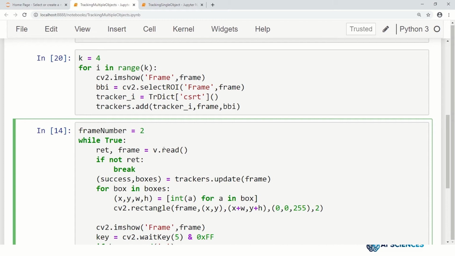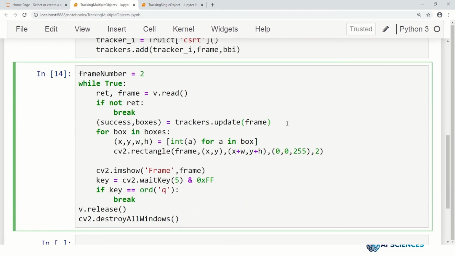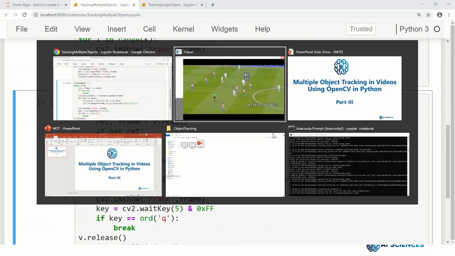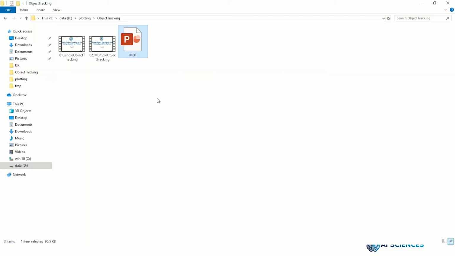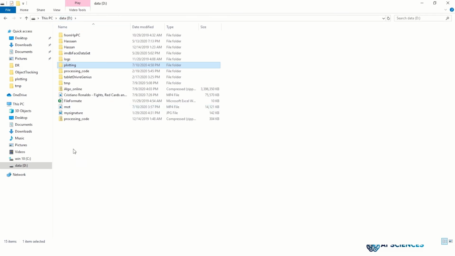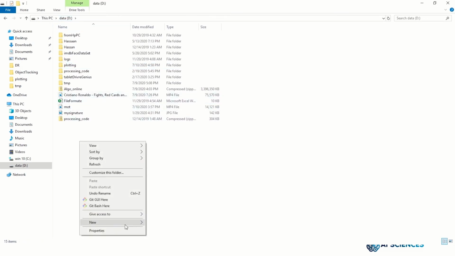What if we want to save these boxes using these frame numbers, and where do we want to save these results? So let's build a directory first where we want to save these results. Let's build a directory maybe here, for example, D, tracking results.